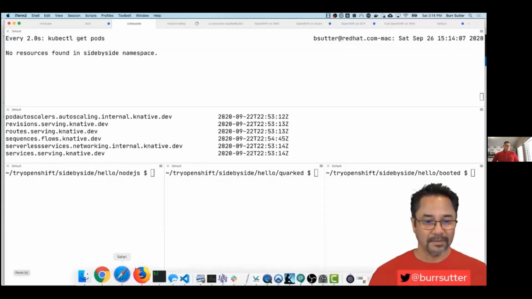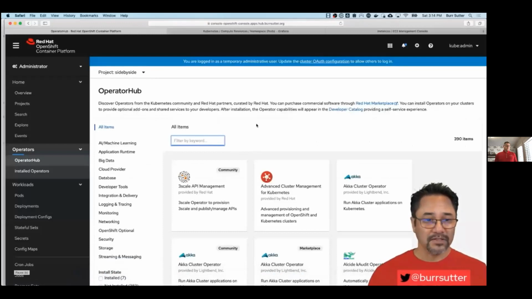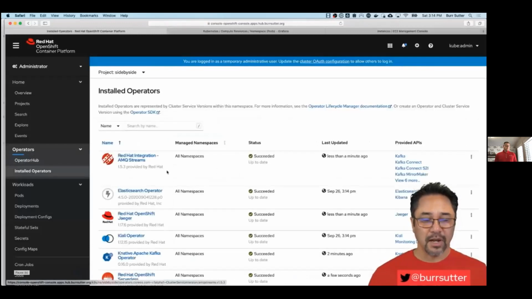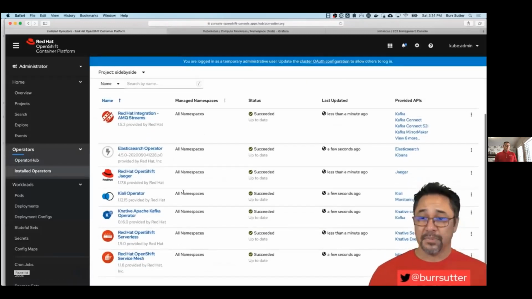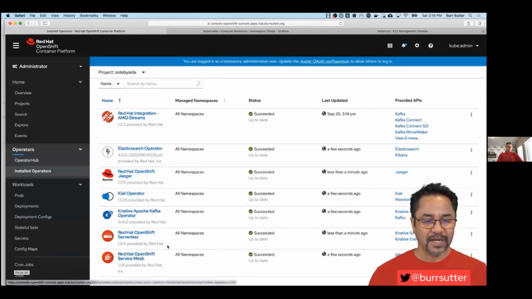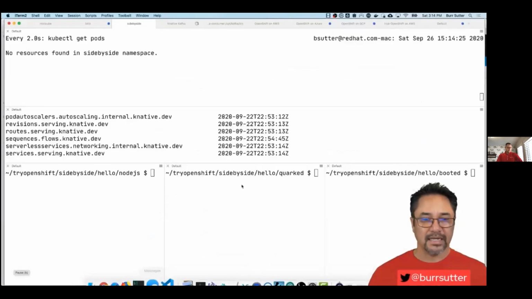If I come look at my console, my OpenShift console will have these installed operators. You can see I got a bunch of them here, like Kafka, Elasticsearch, Istio, Jaeger, Kiali, known as the service mesh, but the serverless one, the Knative one, is the one we're talking about right now. And that gives me, of course, the pods in my Knative serving. But it basically means I can now deploy Knative serving components to the system, and they just have this dynamic auto-scaling capability.